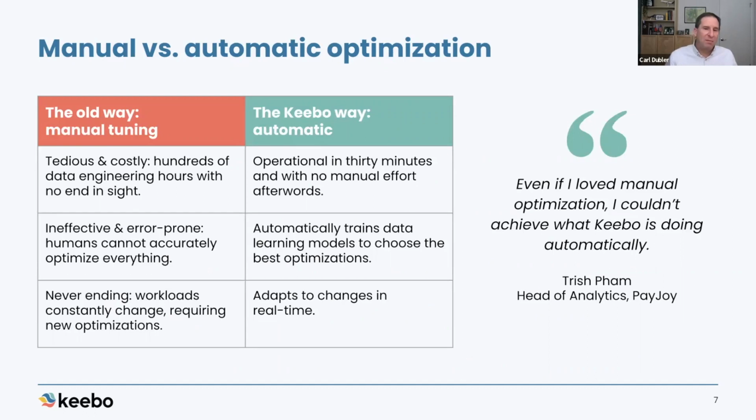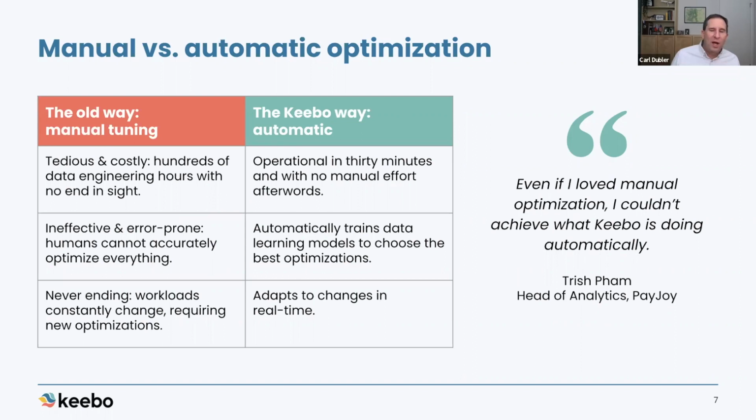Because if you look at manual tuning versus automatic, there's a couple of things that become apparent. It's tedious and it's costly to devote data engineering hours to tuning Snowflake. So if it was just a simple matter of, every week or so changing the warehouse size, well, okay, then maybe that's a little bit more achievable when you're doing things manually. But you can really drive a lot of savings if you are looking at the Snowflake performance and optimization constantly, all the time, 24/7, 365.